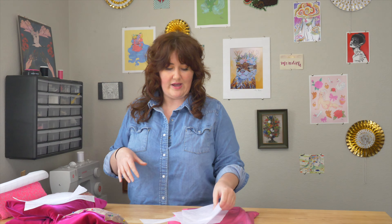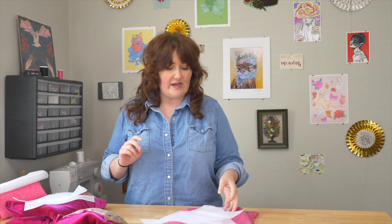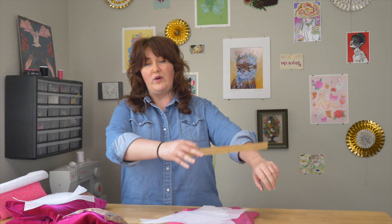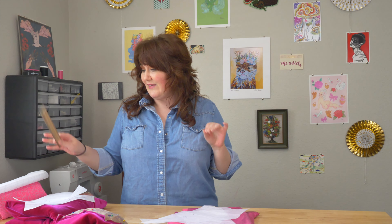I've gone through and cut out all the regular pattern pieces. Now I need to cut out the specialty ones where we cut up the pieces to make the different fabric patterns go together. The biggest thing here is I need to lay it out like normal but add seam allowance where we cut the pattern pieces — just a half inch on both edges from where we cut. I don't need to add any on the sides since there's already seam allowance there. Then my next step will be to put the specialty pieces back together — assembling the sleeve pieces into one sleeve piece and the leg pieces into one leg piece — and then just follow the instructions from the pattern. I'm really loving these colors together, but a little nervous about mixing these patterns. Fingers crossed it doesn't look like a total mess!